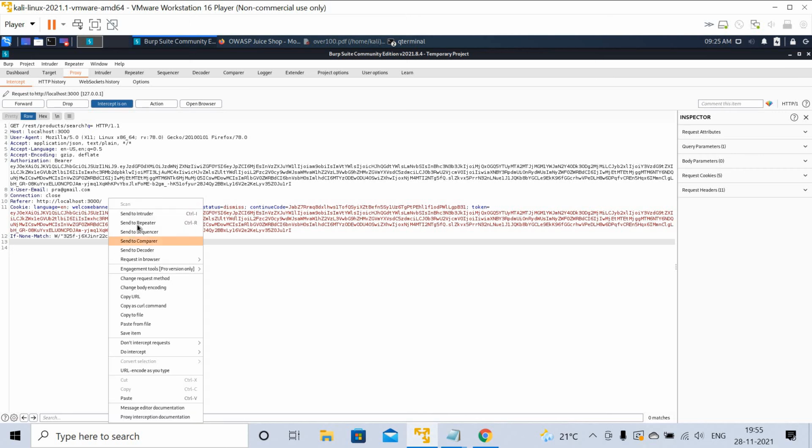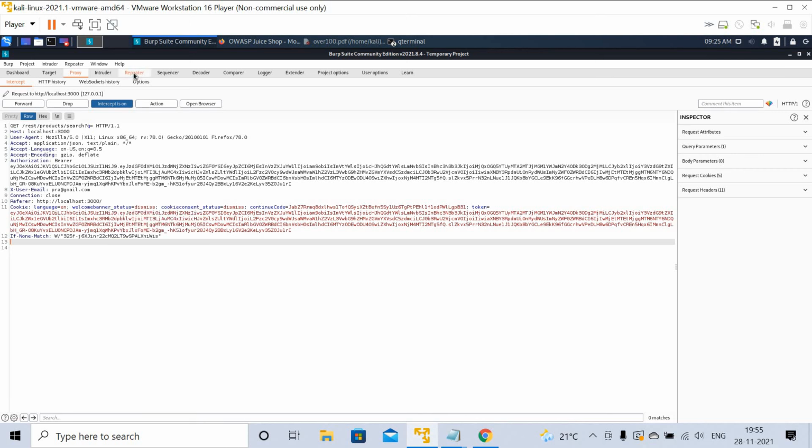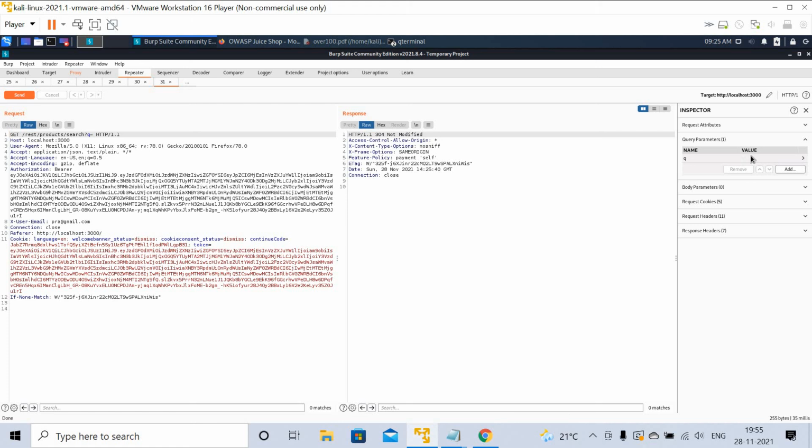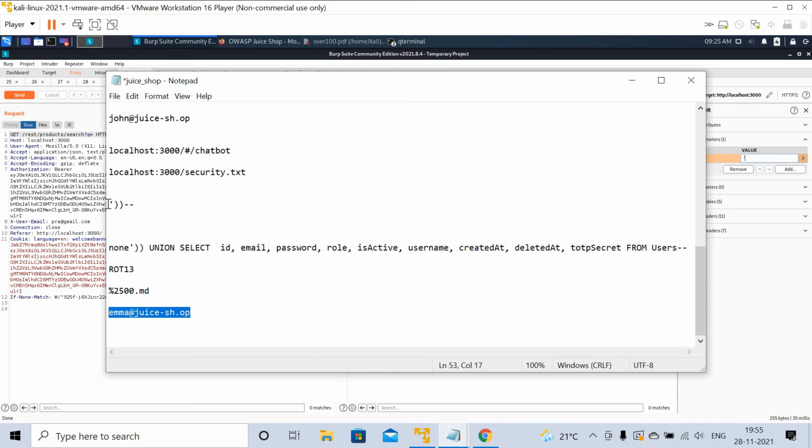I will just send it to the repeater. So in the repeater, what I will do is sending this item here again. So it is not modified. It is still sending as it is. So here we try to view all the items. So how to view all the items? By giving some payload over here, that is malicious payload. I try to insert some malicious payload over here. So this is the payload that I'm going to insert over here.